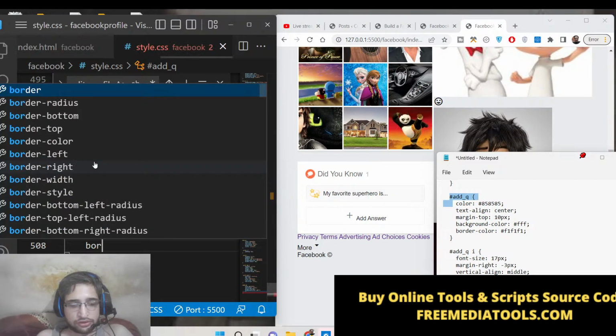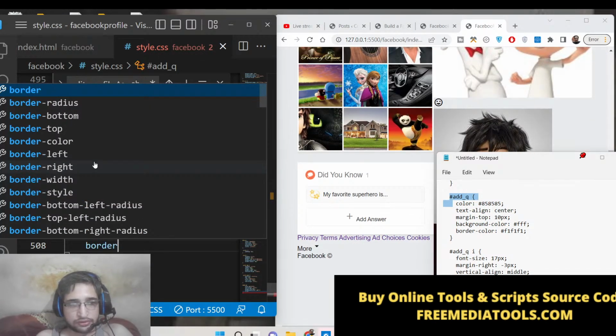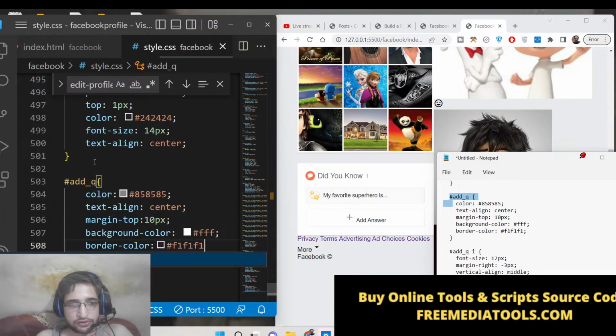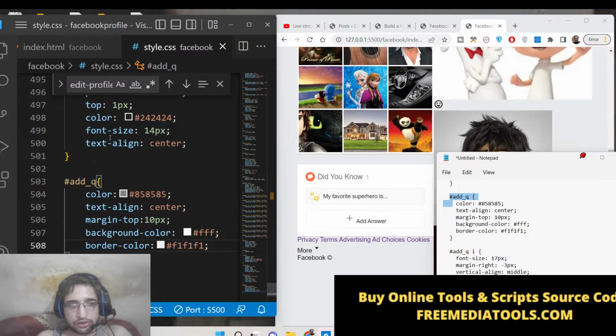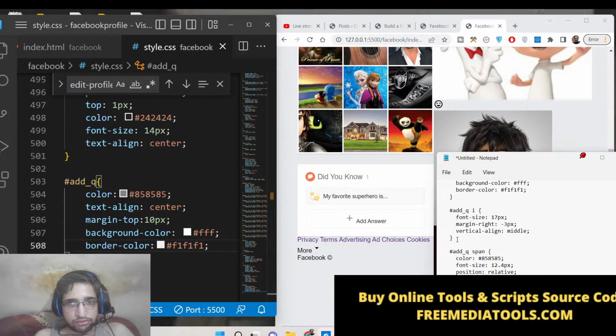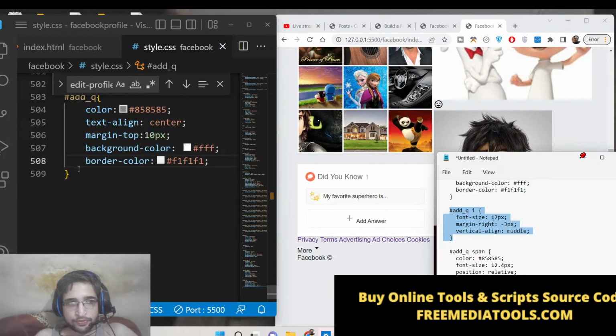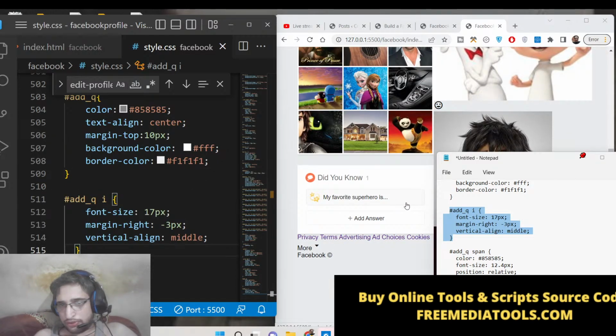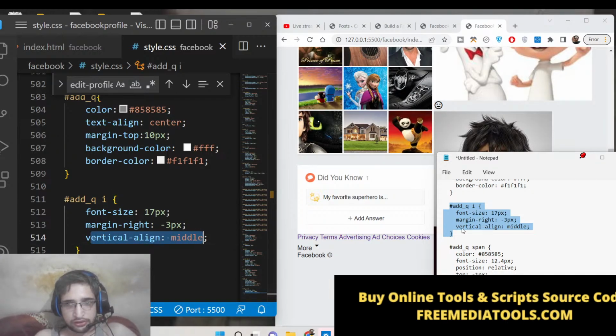So after this, border color to be F1 F1 F1. So you can see that. So this is the question mark you will now target. So now you can see that it has got a nice vertical middle here.